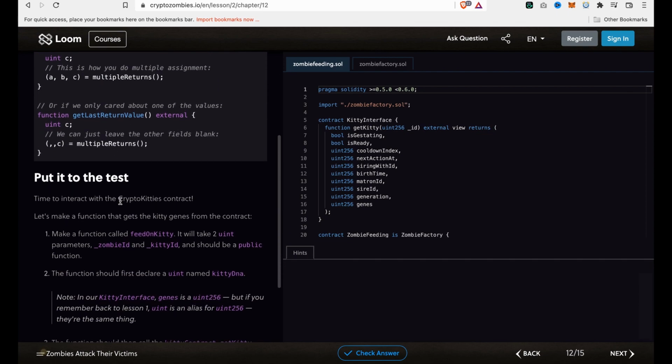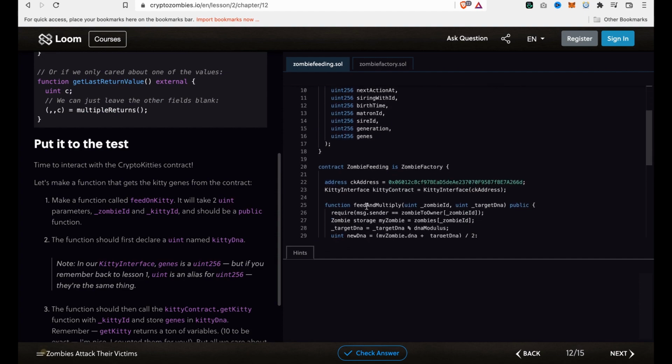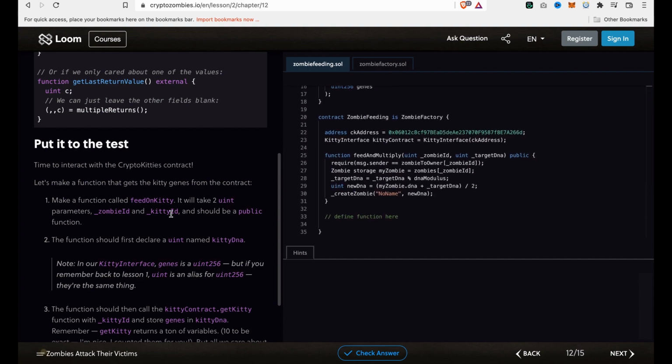Now we can go to put a test, and we have to go to create feedOnKitty, and we will define the function here. And this will take two uint parameters. So we define the function, and we copy this name and paste it here.